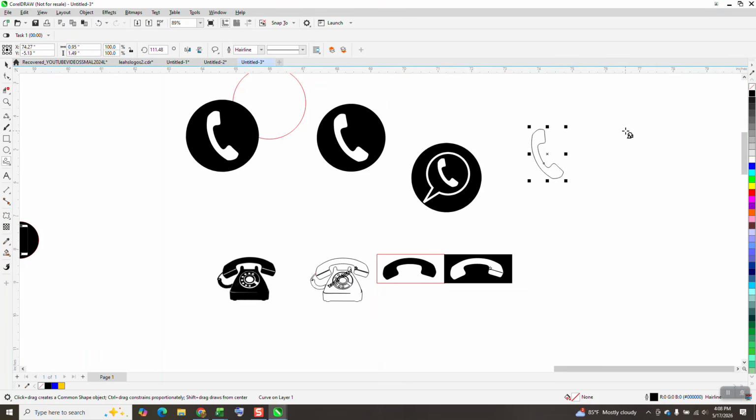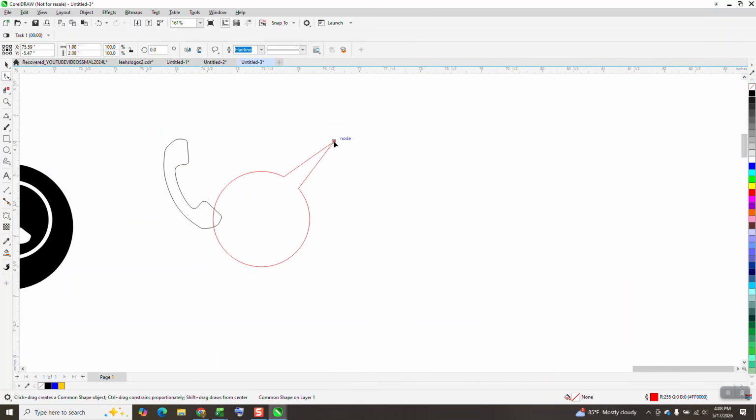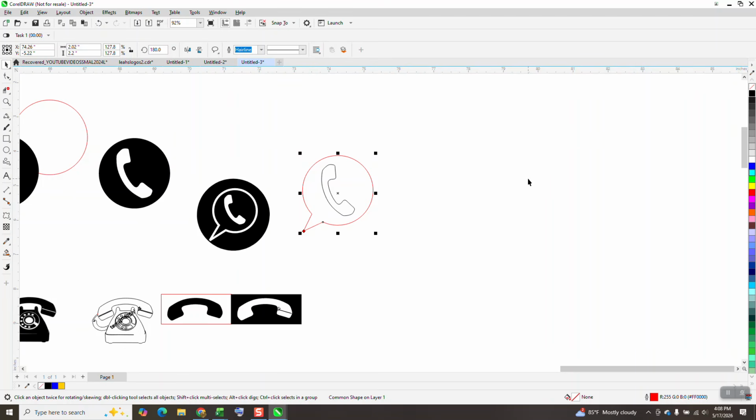And if you hold down your Control button, it'll get kind of perfectly round. And all your basic shapes, or most of them, have this red dot, so you can make the thing shorter. You can change the angle. You can do whatever you want with it. And we can put it down at the bottom, much like that, make it a little bit bigger, put our phone in it.